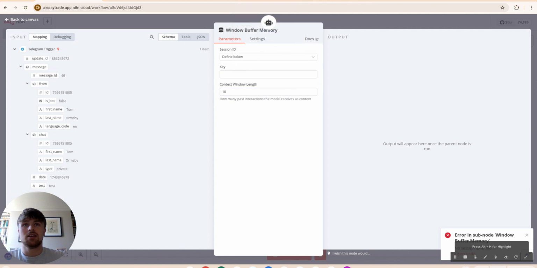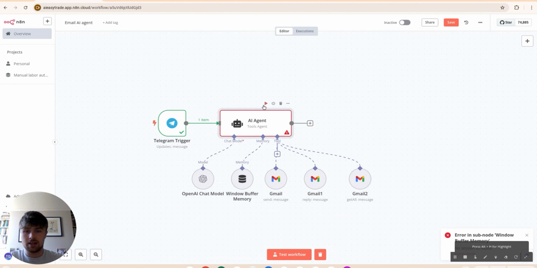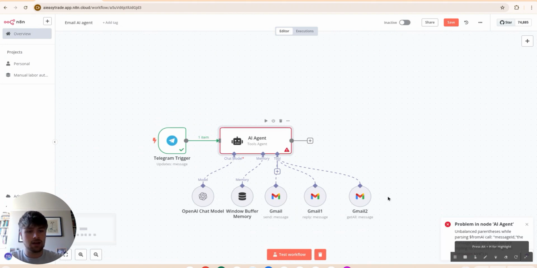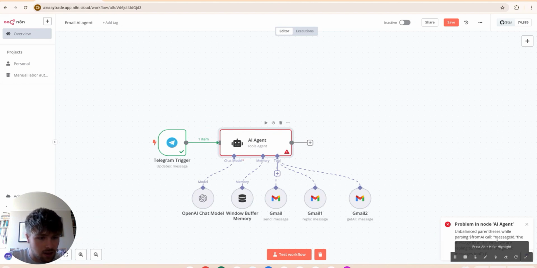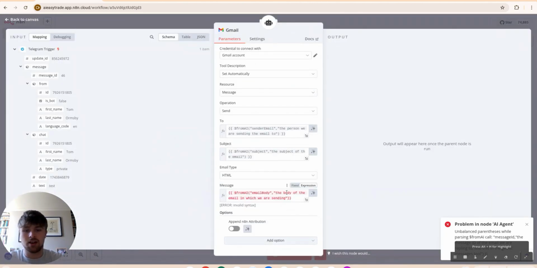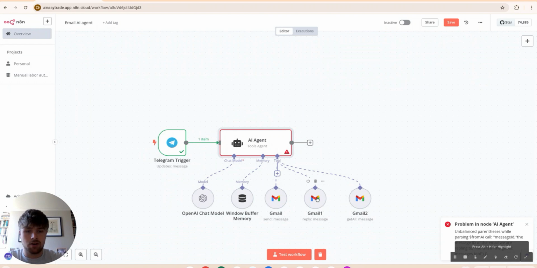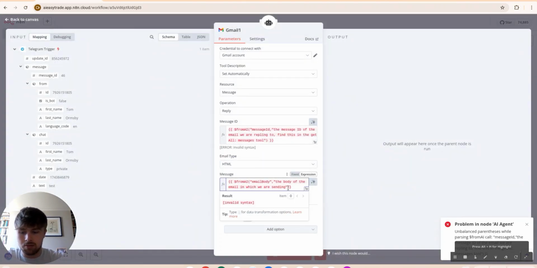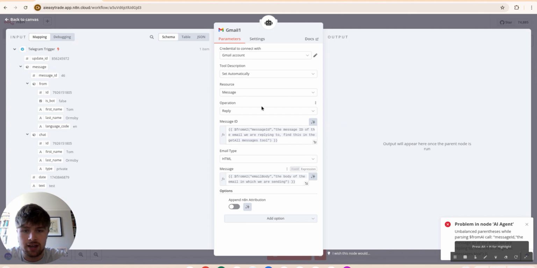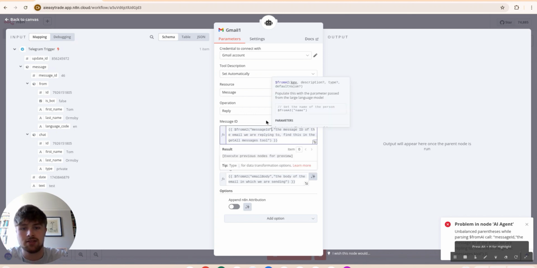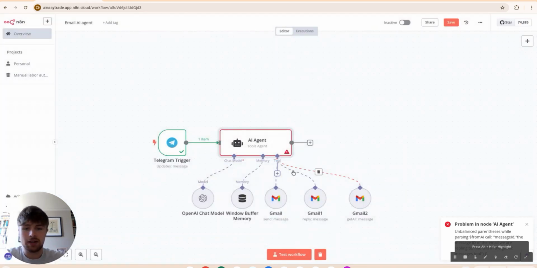And for the key, we want the following expression, which basically allows us to connect it up to Telegram. And that's what we need to add into our window buffer memory. So that's the message ID, which we can find in here. So if we come to testing this out again, it should be working. Again, problem. Let's have a look what it is. Message ID. I figured out why they're wrong. I just needed a bracket at the end. Very basic and silly error from me. That needs a bracket. So again in here, this one needed a bracket and this one needed a speech mark in there. So just silly basic errors from me. And I'm hoping now this should work.